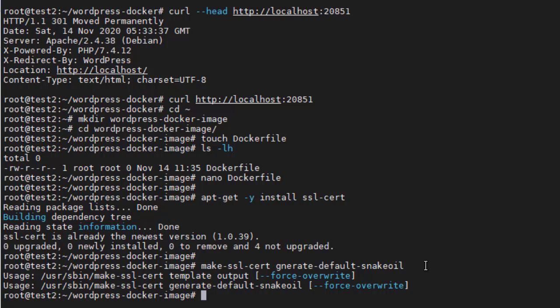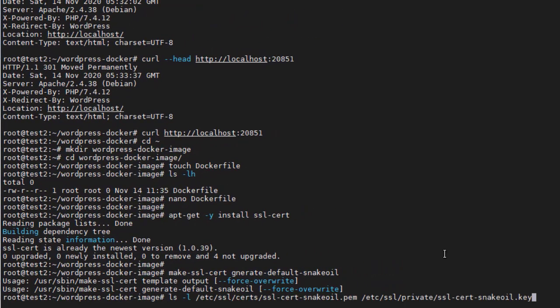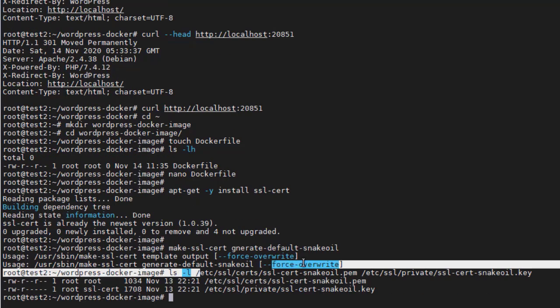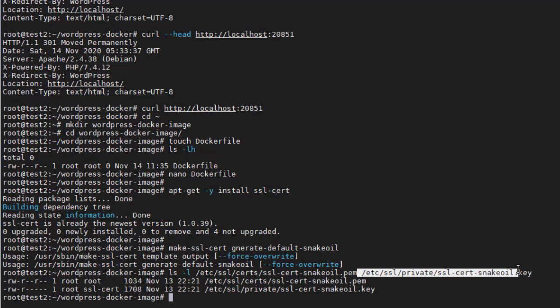Now these certificates are not valid to use in a modern web browser such as Chrome or Yandex or Edge. It'll look at it and say there's no authentication behind these. We don't know who created them, so we're not going to trust them. But we can use it internally within our own site without a problem. Let's verify that these certificates exist by using the ls command. That's going to list this file and this file to verify that they exist, which they do.